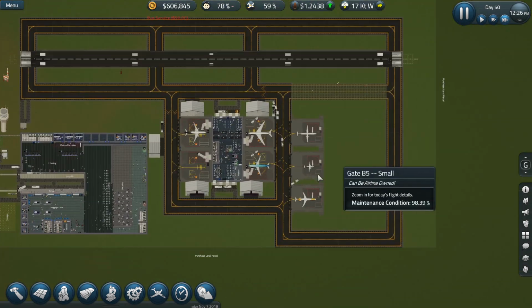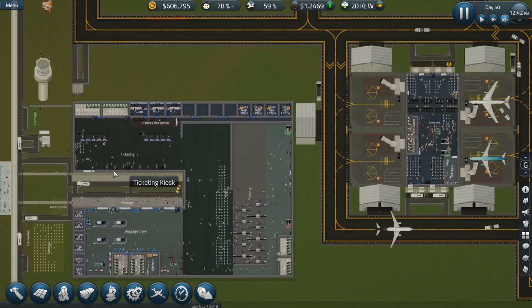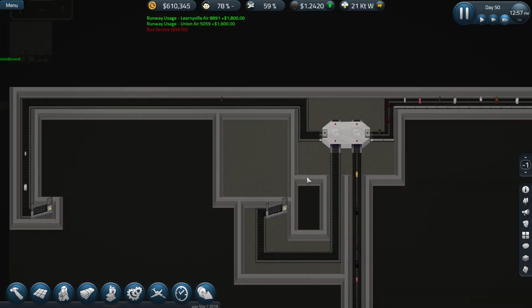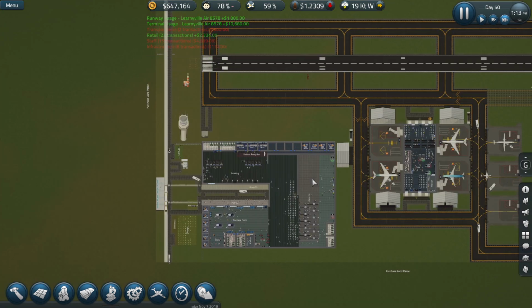But guys, that's where we're going to end this episode for now. Hopefully they'll finish off these things. We've got some construction under here that should have been done. Oops. So we'll finish off some of the construction in our next episode.